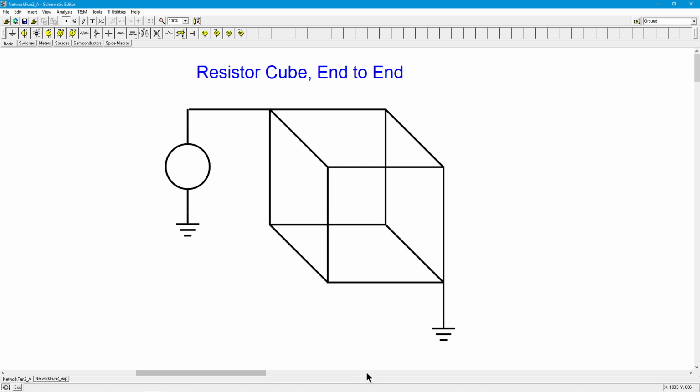So here's a good one. A cube. So imagine each one of these lines is a resistor. Okay, so maybe I have a current source back here. I'm going to fire that into one of these nodes. I'm going to ground the other end, and I want to see what happens. And of course, in keeping with our network fun, I'm going to make this consistent and have all of the resistors in here be the same size. And the question is, hey, can you apply the rules, Kirchhoff's voltage law, Kirchhoff's current law, Ohm's law, etc., and determine what the voltage, let's say, at this node is, right? Or what the current through these various resistors happen to be.